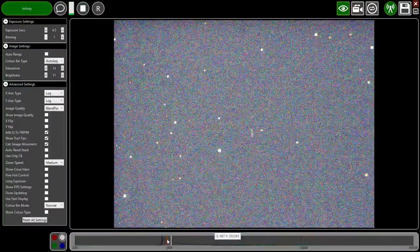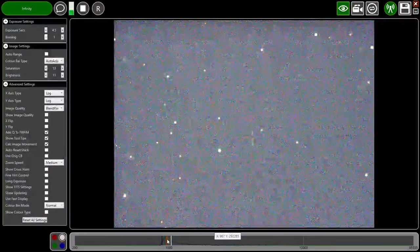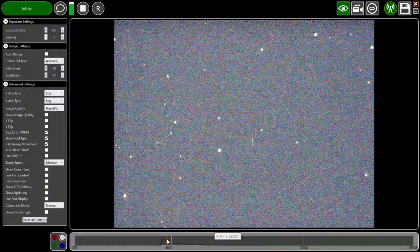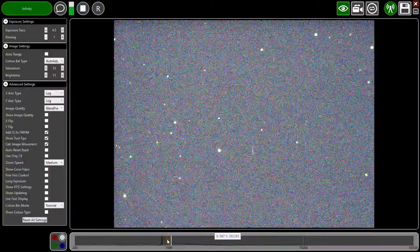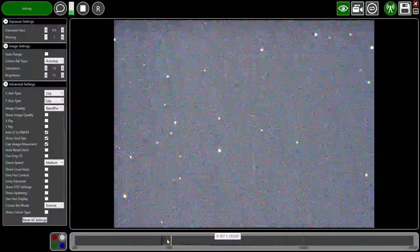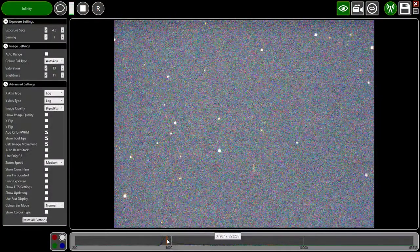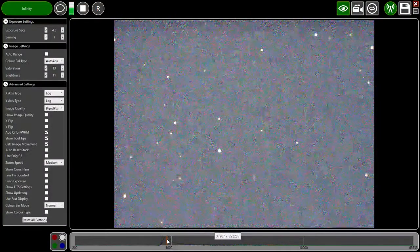So this is kind of the preview mode, and I don't know if you can see it, but obviously as it refreshes, there's a streak, a little smaller streak, that comes straight down through the middle. I will tell you right now, there is no other explanation for why that many satellites would be passing through view. And I'm pretty sure I'd read something that the Starlink satellites were passing through Orion a lot.